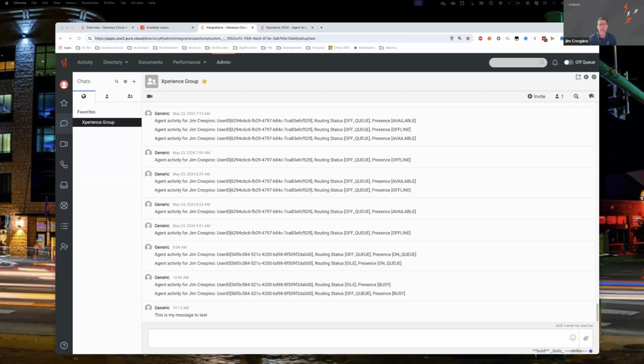And then your question was really around, how do you set up high availability, hot standby kind of thing for your application? So again, that's an implementation detail that Genesys isn't going to take care of for you. You're going to have to manage that yourself. I have seen folks do high availability with WebSockets.